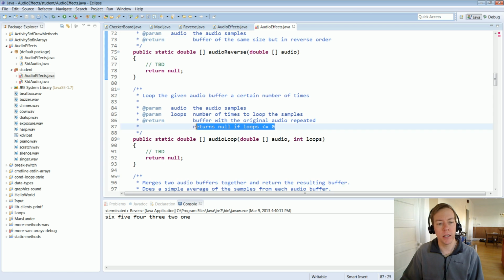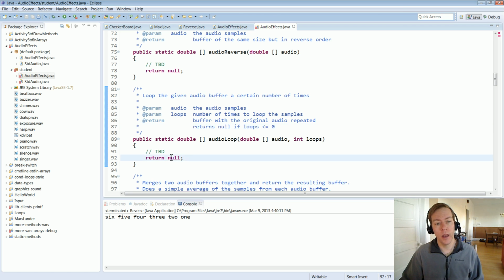Alright, and it's also in some cases specifying what to do if the caller of your library method gives you something that's inappropriate. So for example, in loop, if they give you a, please loop -4 times, well, that's just silly, right? You don't want to loop -4 times. And I specify what I would like the method to do in that case. So this is the API. This is your contract with your client. The client's allowed to call a loop with -4, but you promise all you're going to do is return a null value. All right. And null is a special keyword, and we'll talk more about reference types in the future.